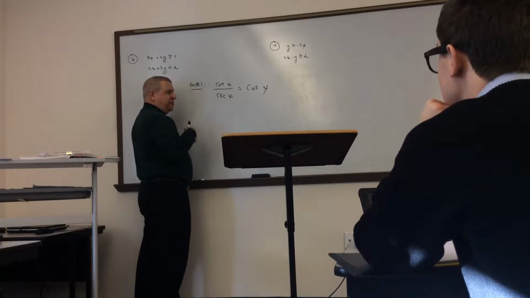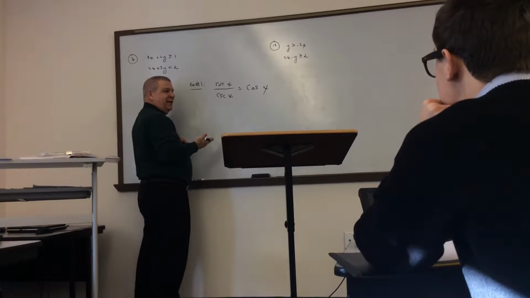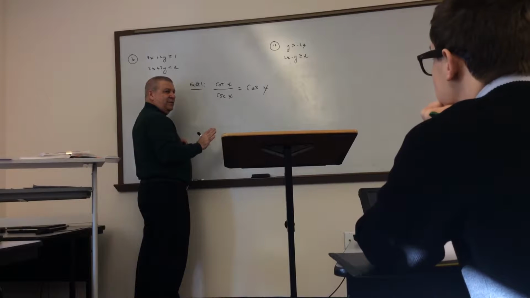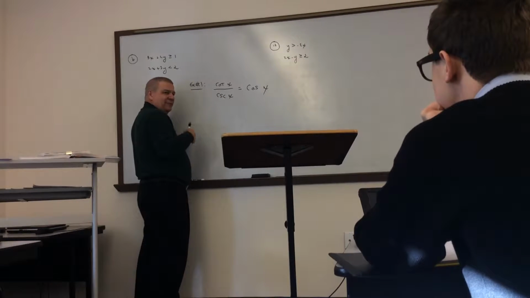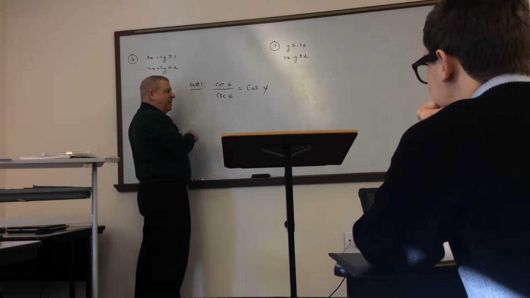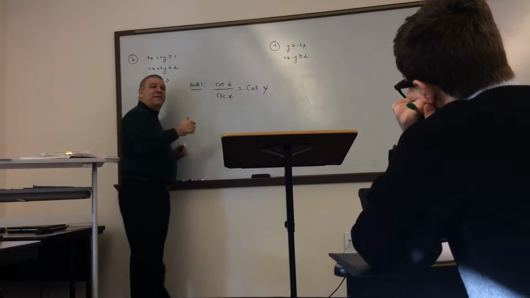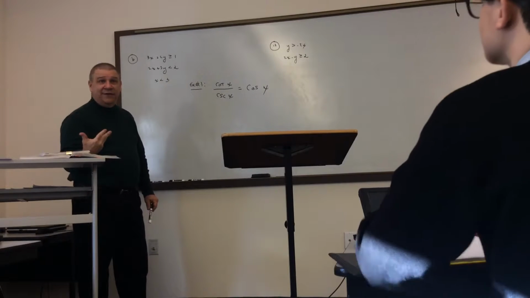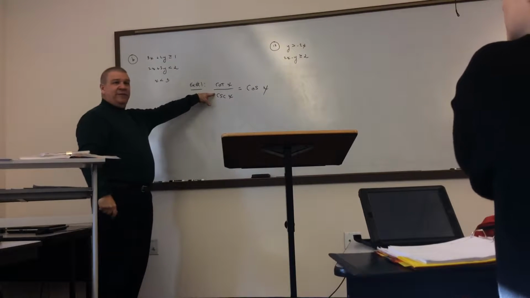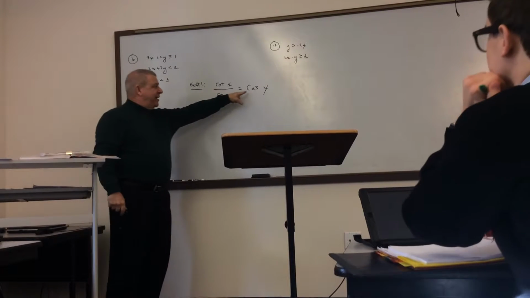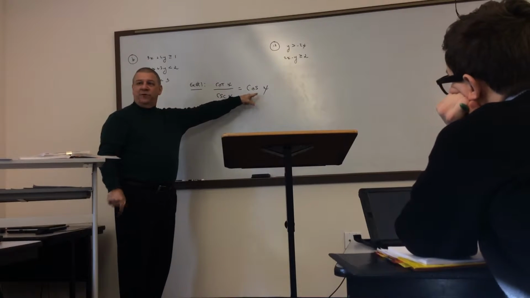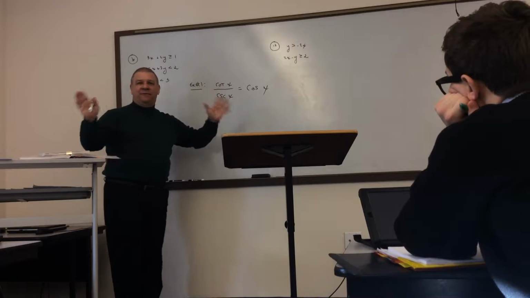The first thing you have to do is pick a side. And that's the side you're going to work on. Now, the more complicated side is obviously the left side. There's more stuff there. So that's what I mean by pick the more complicated side. The stuff over there on the right, you aren't touching it. Remember I said you're going to know what you want to get? You want to start working with this left side until you get it to look like that. And once you do, you've proved it. That's what I mean when I say prove an identity.